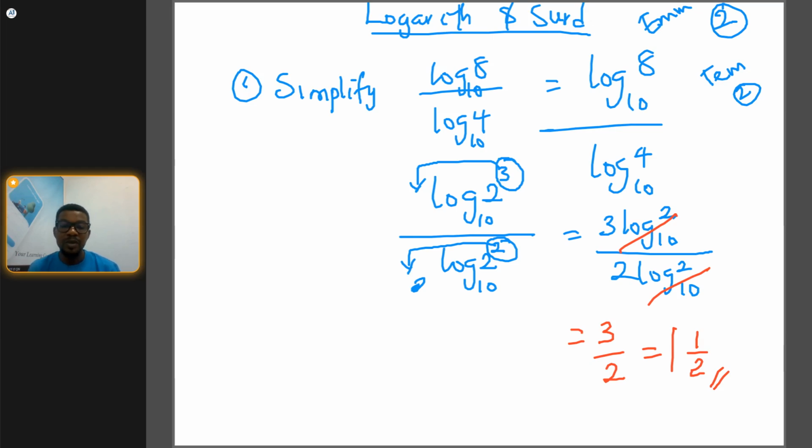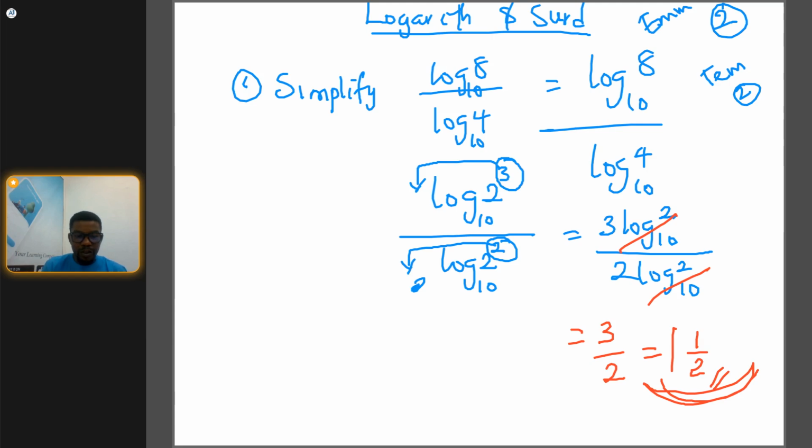So Emmanuel and Temilolua, kudos to you for trying and giving us a response. But let's look at it this way, that our response should be this value, which is 1 whole number, 1 over 2. Okay, I believe that is clear to us. Is that clear to us? Okay, all right, thank you.